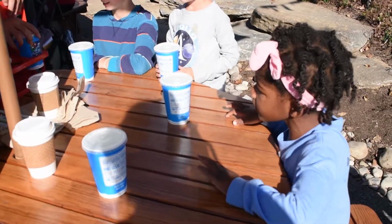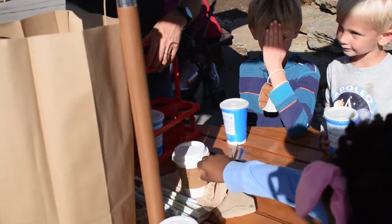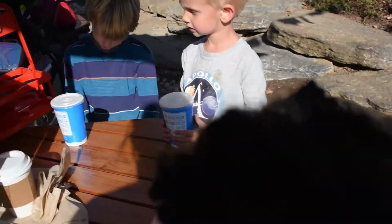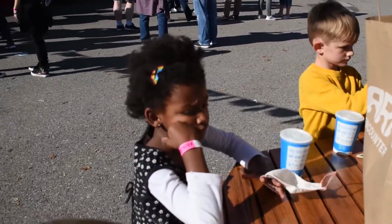Now, sometimes we did choose to eat at the attraction. For example, the Ark Encounter. We would have lost about 2 hours worth of our day getting from the Ark back to the parking lot, out to somewhere else to eat, into the parking lot, and back into the Ark. Even though we were allowed re-entry there, just the distance that it would have taken for us to do that would have been time prohibitive. So we chose to buy our food at the Ark Encounter.